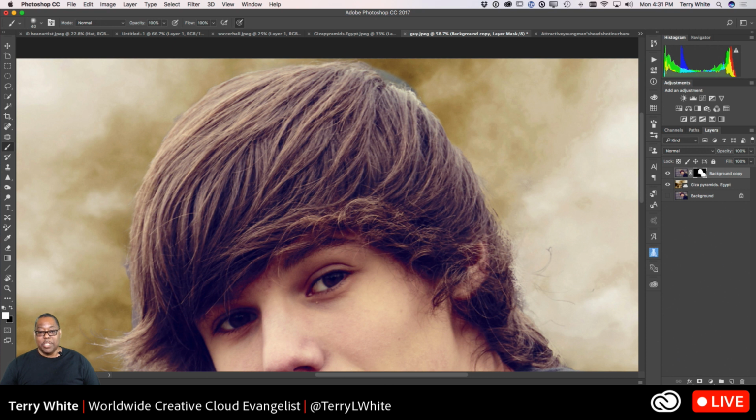If I paint in too much, I can either undo it and start again, or I think his hair is just a weird shape up here, because if I go too far, I'm going to start getting the background. Or if I really bring in too much, maybe I want to see what's all there, then I can just switch the color and start painting with black to remove that one little area right there. Because that really is the shape of his hair. So he's got a different problem.